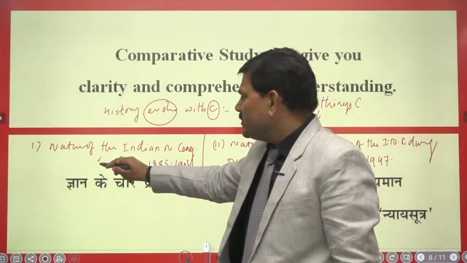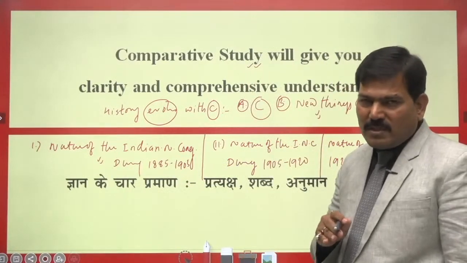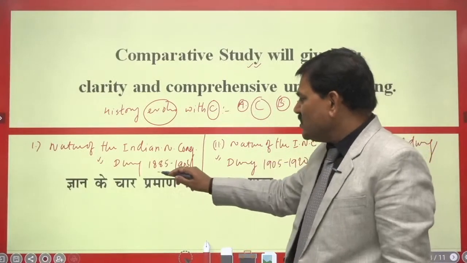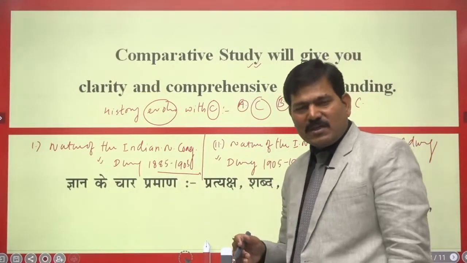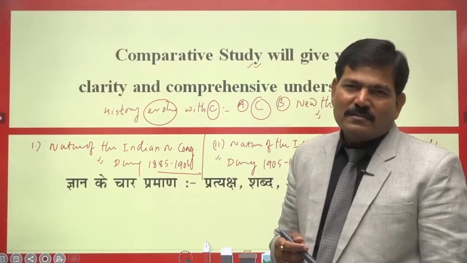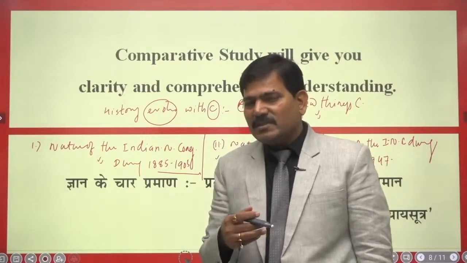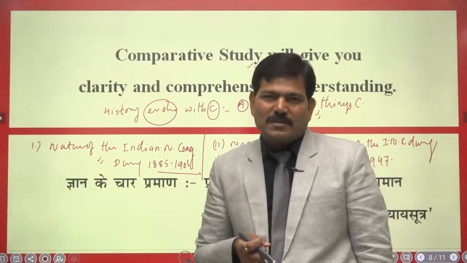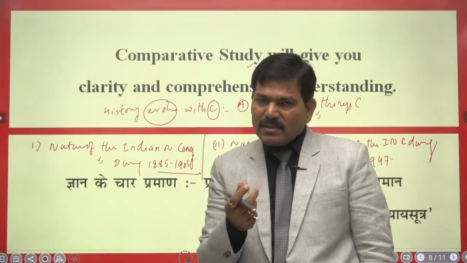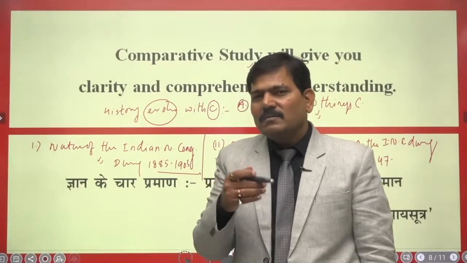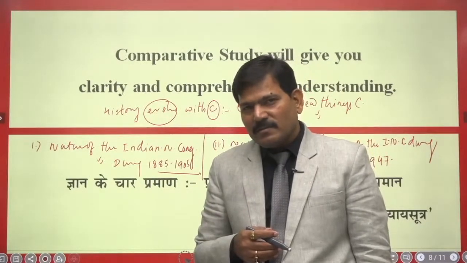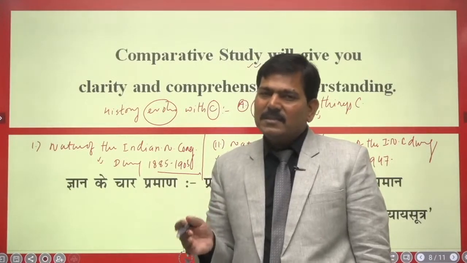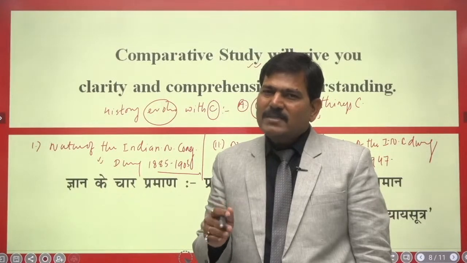So here you find that from 1885 to 1905, Congress was having a particular nature. But if you go to the second phase, you will find that something of the last phase was continuing, but something new has also emerged. So comparison brings clarity between the two ages, and the understanding of changes with continuity gives you very comprehensive understanding. So these are the two very, very significant aspects if you have to clear your head in your subject or regarding a particular topic. Always focus on these two special traits: comparative study and study having the idea of changes with continuity.